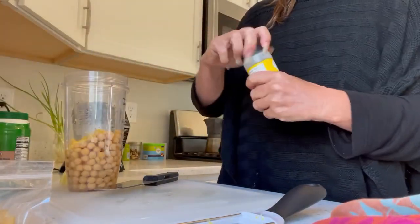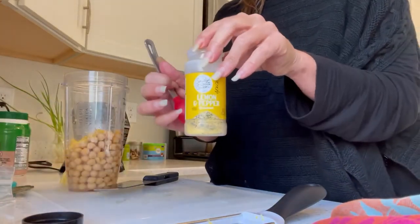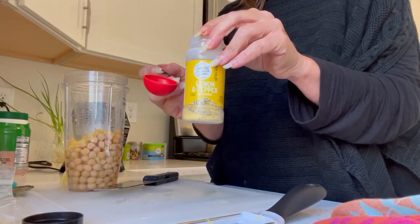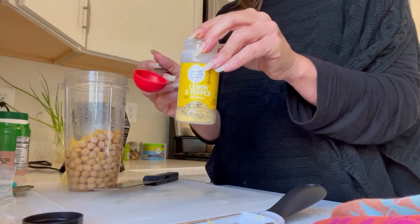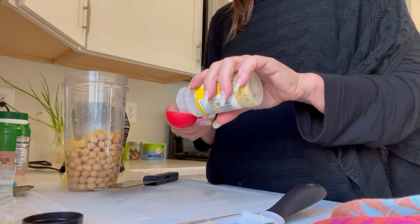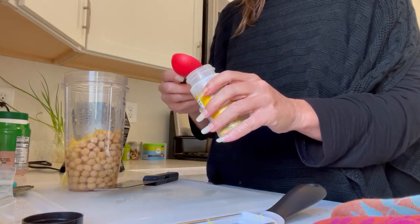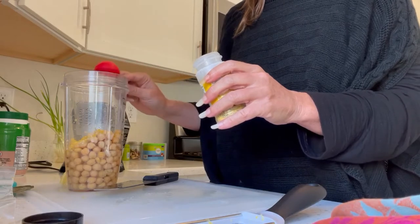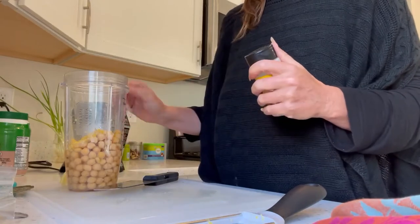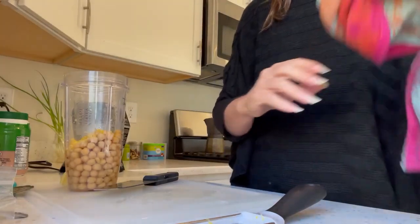Now I'm going to put a little bit of lemon pepper. If I could find salt-free lemon pepper I would, but this is the cheap smidgen-spoon variety from Kroger — it's about a dollar. Salt-free lemon pepper would be better. I'm going to put about a half a teaspoon in just to give it a little flavoring. If you don't have any lemon pepper, just use the zest of the entire lemon rather than half of it — that will give it lots of flavor.